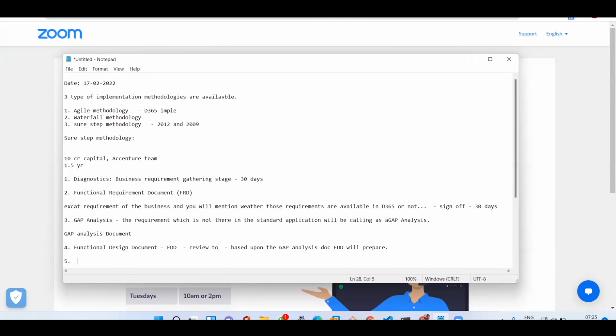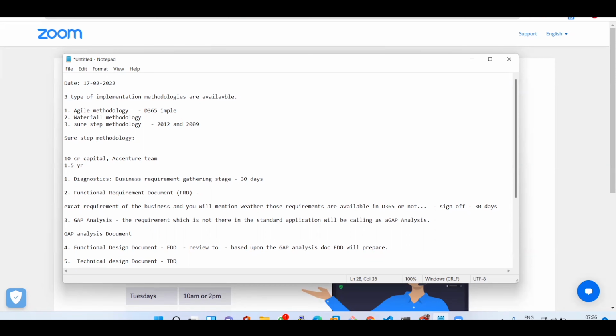Okay. After the discussion, after the call, if the technical person has any queries, he will ask the functional consultant, so that whatever clarity is required for the technical person will be clear. Once he is very clear about the requirement, the technical person will prepare a technical design document. This is called a TDD.